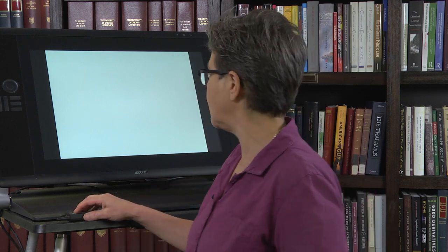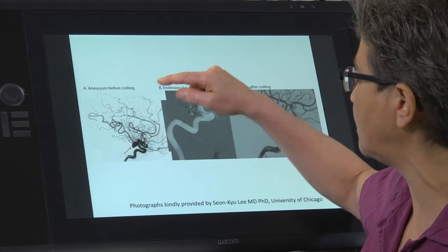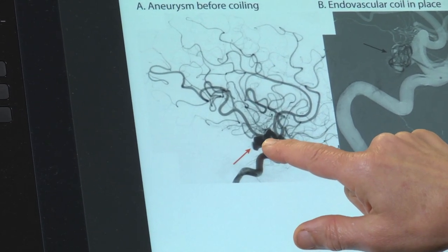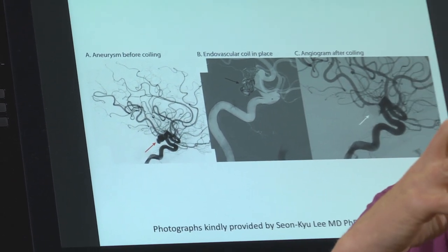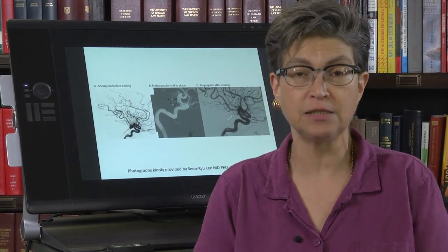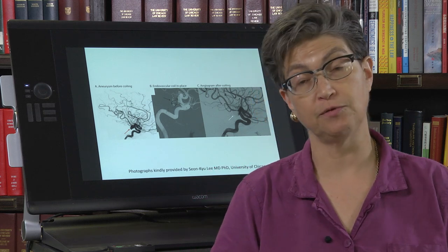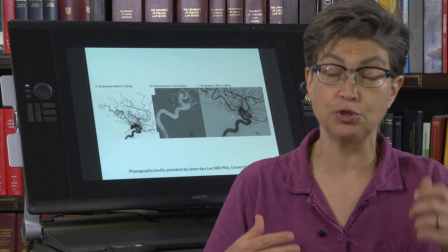We can calculate the risk based on the size of the aneurysm. Here's a picture — this is an aneurysm at the base of the middle cerebral artery, near the internal carotid. You can see it looks like a little ball and that the blood vessel wall thins out. The bigger it is, the more it thins out. The likelihood of rupture increases as the aneurysm gets larger. At the smallest size, the risk of rupture is about 1% per year, but at the largest size it can be up to 50% each year. With a 50% chance, many people would choose to treat it.